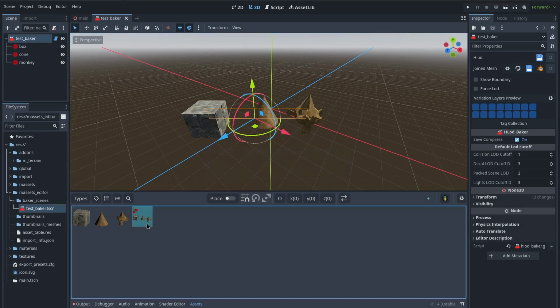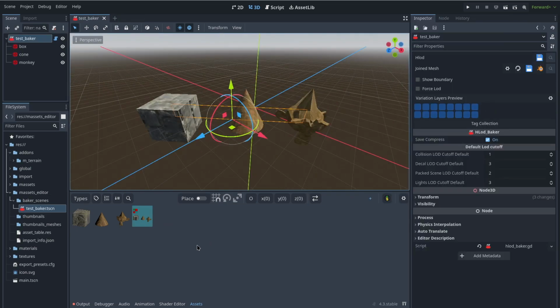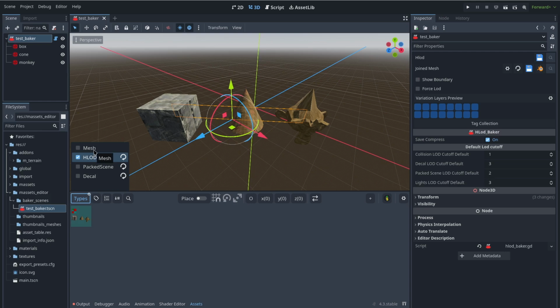You can see as I bake this scene, my HLOD will be added with an icon. Also at the top left side of this icon, the HLOD watermark appears. And this shows that this is not a mesh and this is an HLOD resource. Now, if I want to see only HLOD resources in the asset panel, you can come here and hold Control and click on HLOD, and then you can see only HLOD. You can also add tags and filter based on that, but I will not talk about them in this video.